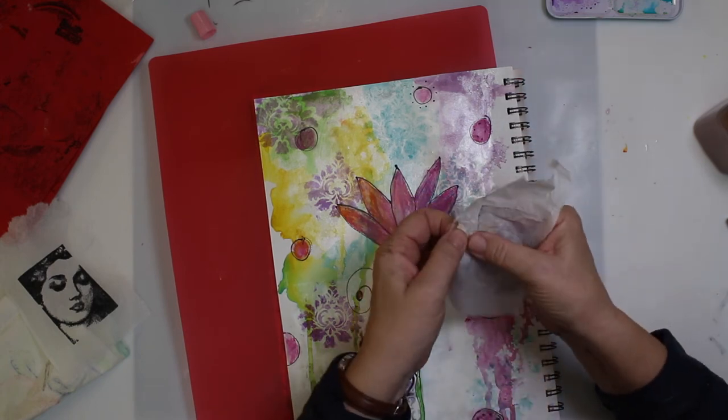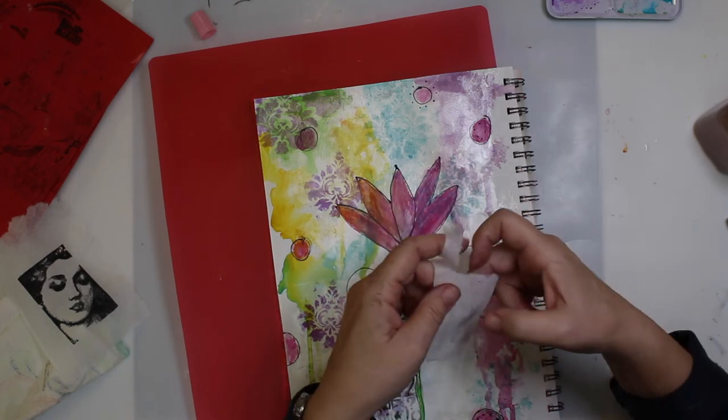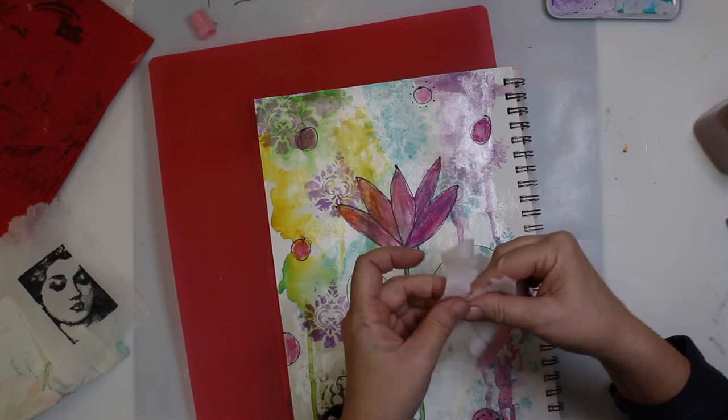My next step is to add my image, but I first have teared out the shape. I tend to rather tear the edges as they blend in better than the cut ones.